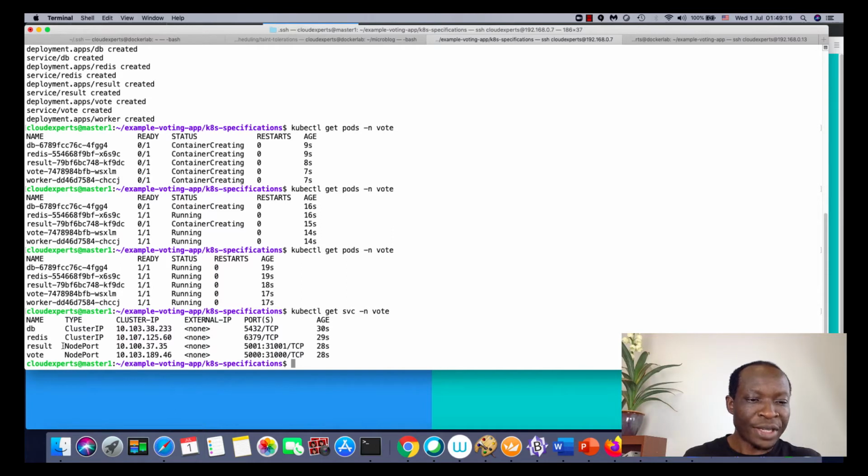But the one we're interested in is first the result. The result shows that it is of a type node port. Okay, and also the vote is of a type node port. There are different types of services. As you can see here, we have cluster IP and we have node port. If you don't understand what these are, you can go back to my previous videos.